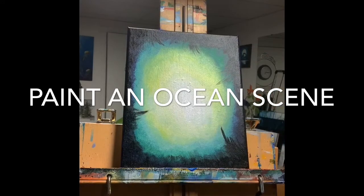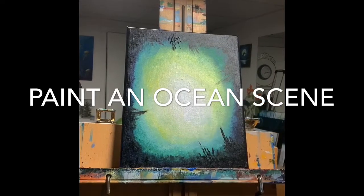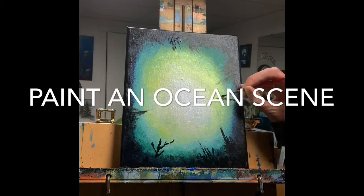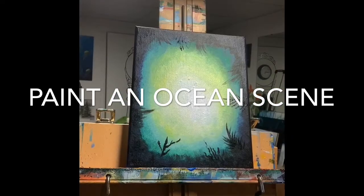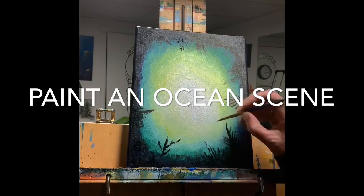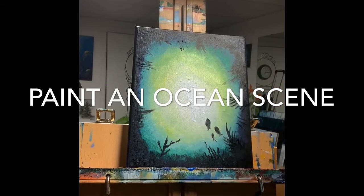Then I start adding a little bit of coral and grass with just a few brush strokes. The way I do coral is I just do an odd number of wavy, wiggly lines — you can see that in the close-up. Then I add some smaller accessories: a little school of fish, some more coral.